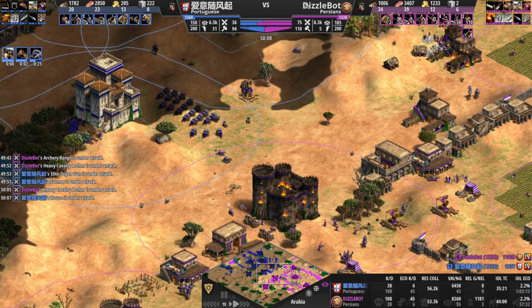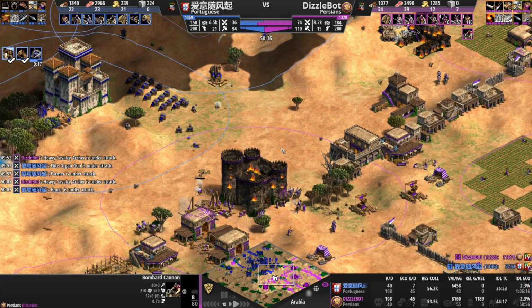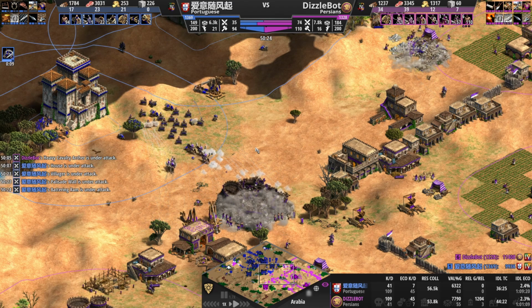He's got more trebs and bombard cannons hitting me. He's got a couple of rams over here. I'm gonna use my own bombard cannons and trebs to try and kill him. I'm out of stone for the repairs. My castle goes down, unfortunately.